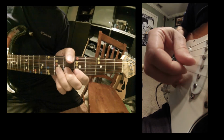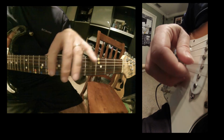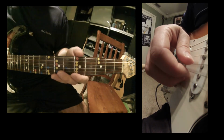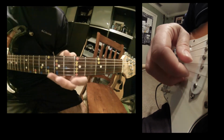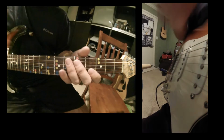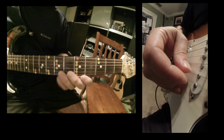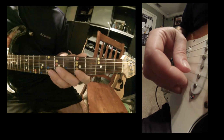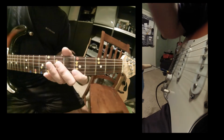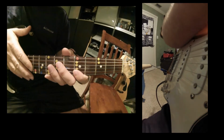Decided I felt like doing a little bit of jamming. In my last video I did this concept of putting colored dots in the key of A to help diagram out the blues scale. I figured I'd dig up an old backtrack and actually do some jamming in the key of A, just to give you an idea of how I approach this and show you some of the licks in here.